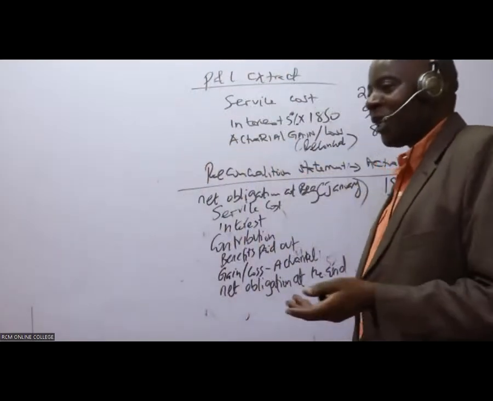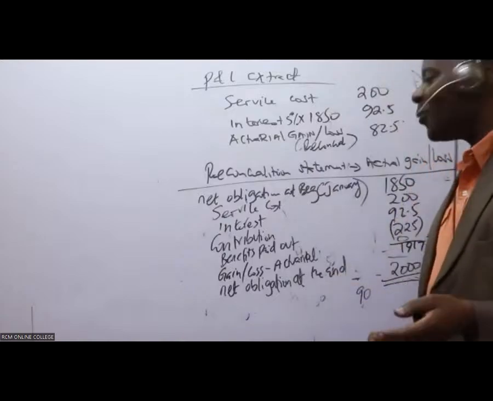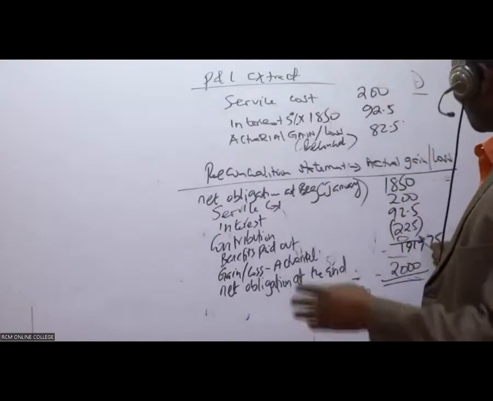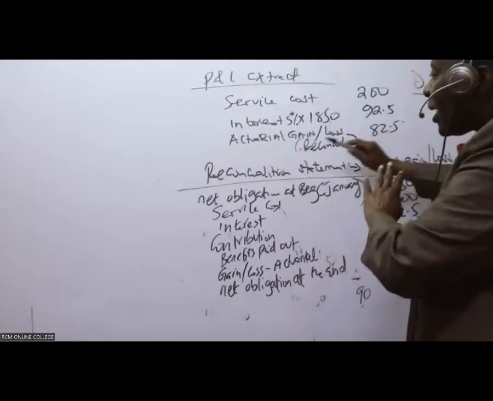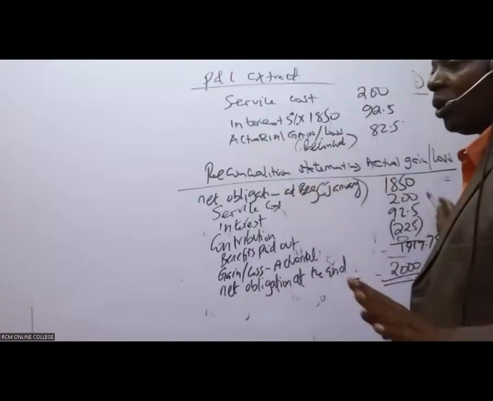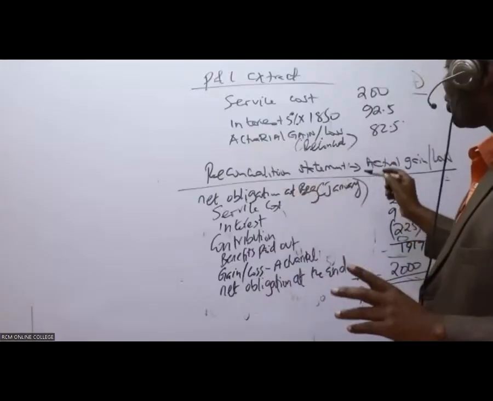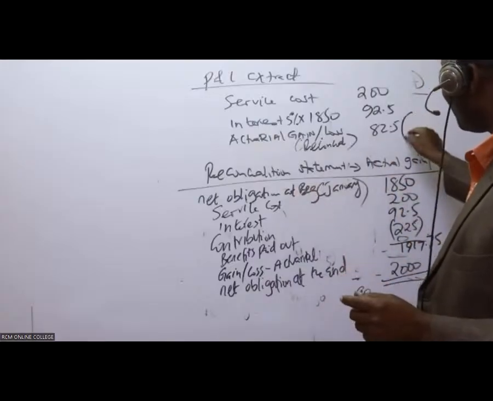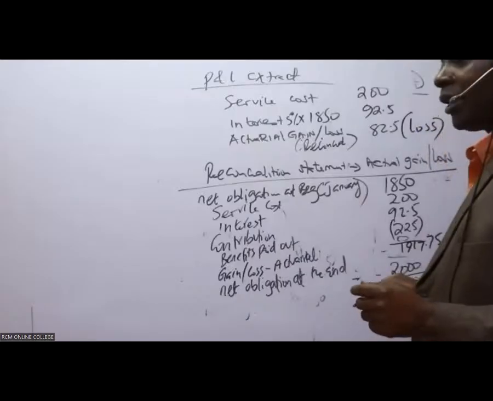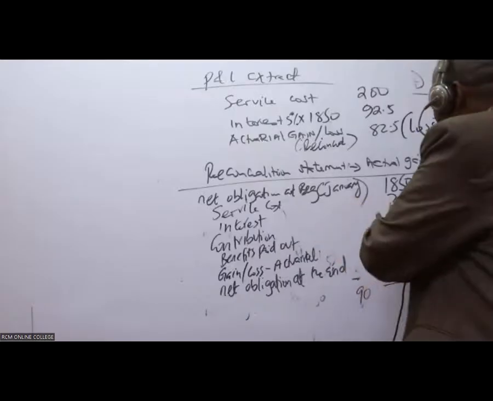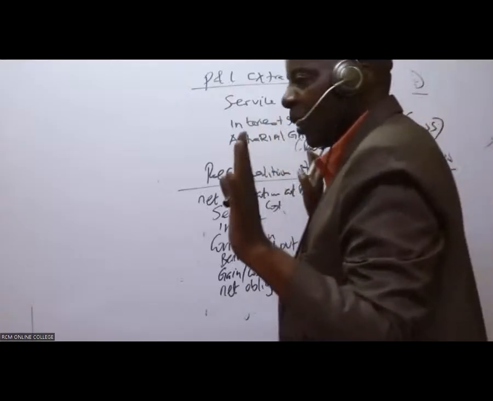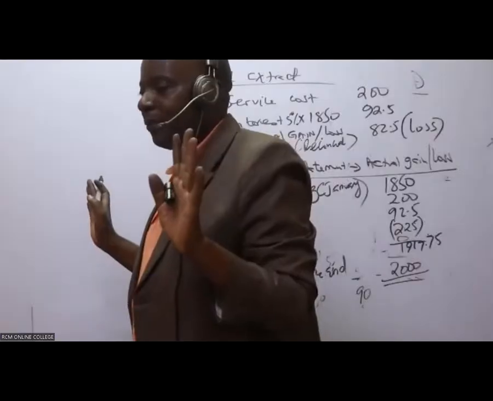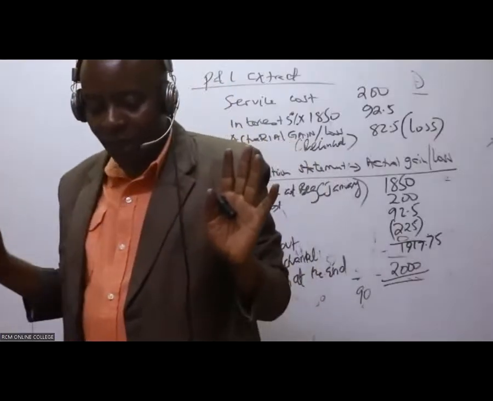I'm even surprised you guys are worried about that. Whatever you get here, you come and post that answer here without writing whether gain or loss. When you are very, very sure is when you come and write it. But if you're not very, very sure, whatever figure you write there, just put it there. What you want to do is to pass.